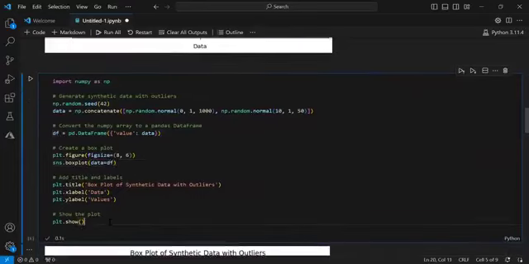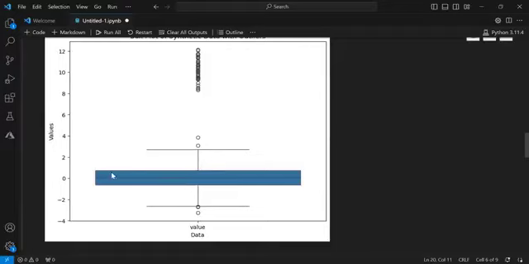So here you can see some of the data points lie over here. Most of the points of those 1,000 rows lie between here, but a few data points lie outside of the upper bound and the lower bound. So we have some points in the lower bound as well as the upper bound. These data points are outliers.